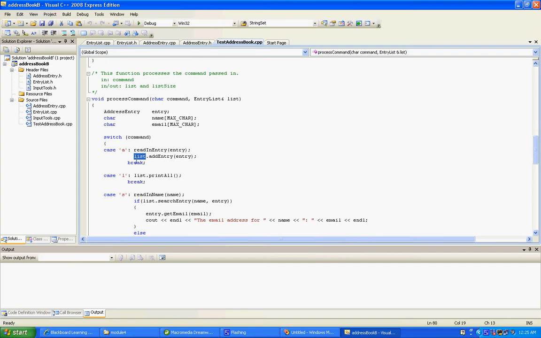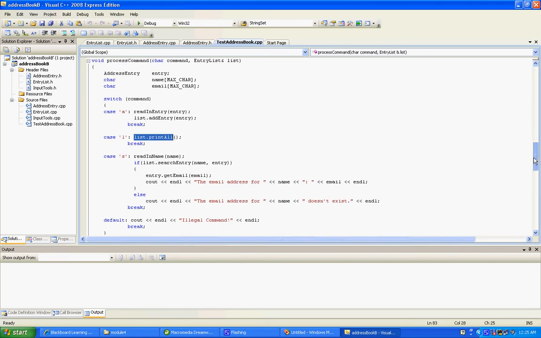Now we just ask the list, hey list, please add this entry to you. Similarly, when we need to print out all the entries, we ask the list to print out all the entries. And here we ask the list to search the entry and do things for us.